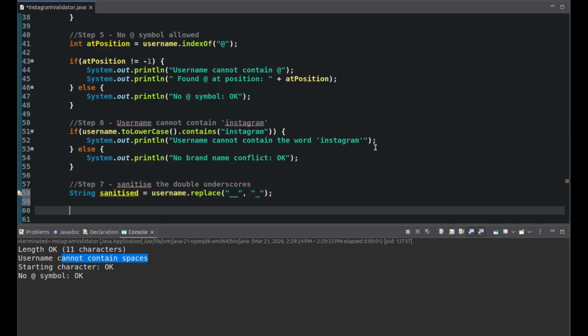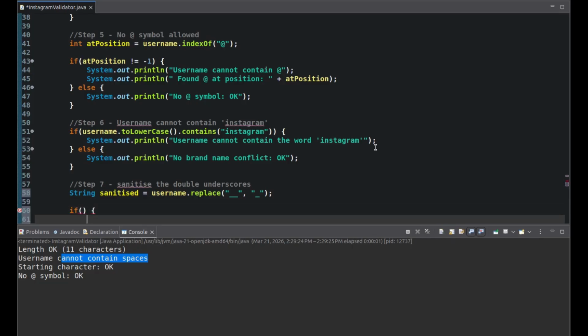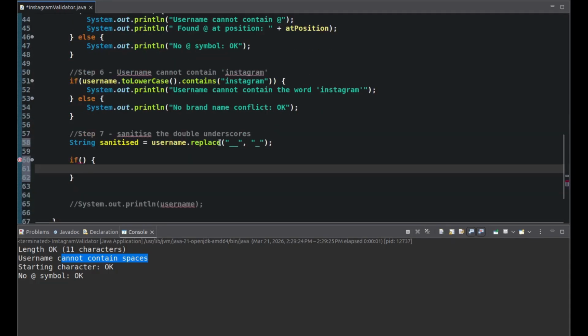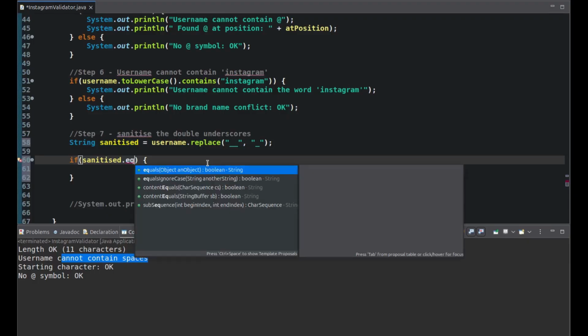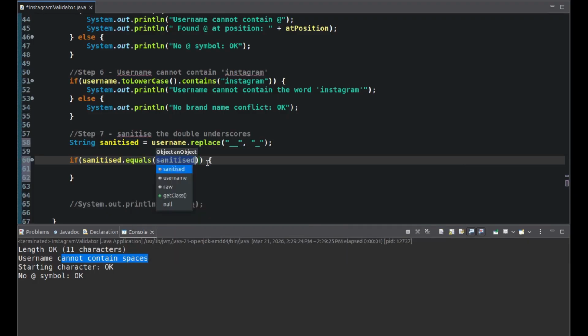Then, let's just be thorough about this, if sanitized dot equals, yes, there, and then I actually want to use username at this point, but I actually want to negate this by adding an exclamation mark at the beginning.